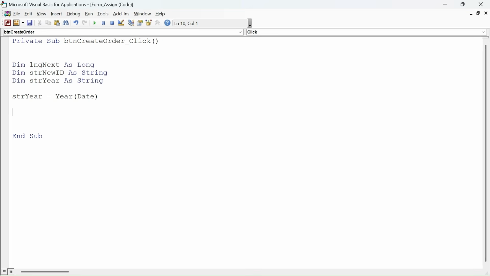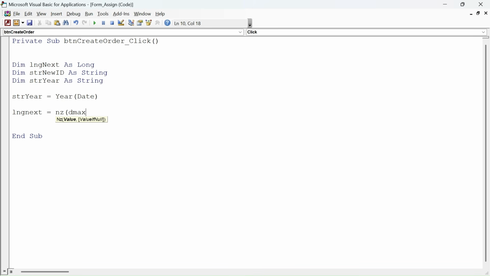All right. So the next variable we are going to work on that we have declared is the lngNext. With this lngNext, what we are aiming to do is find the last record in the table, and then we want to add one more record. Right. So that's why lngNext. Okay. So we'll say lngNext, and this will be equal to Nz, and we'll say DMax. DMax is a function that will start from the top and go to the maximum record, which means the highest record in that table.